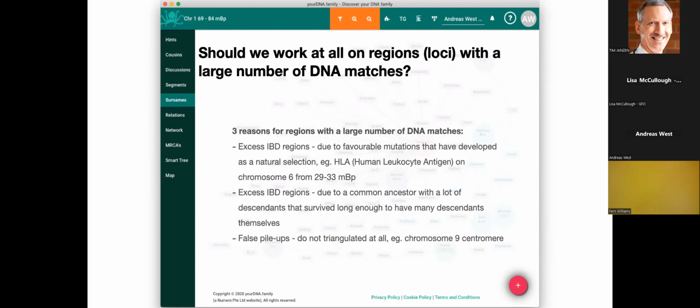But nevertheless, you have to keep in mind that there are specific areas, like in this example, where there is no DNA triangulation at all. Thus, if you know this area, there is no reason to really dive into it if the match is too small and exactly in that centromere area.